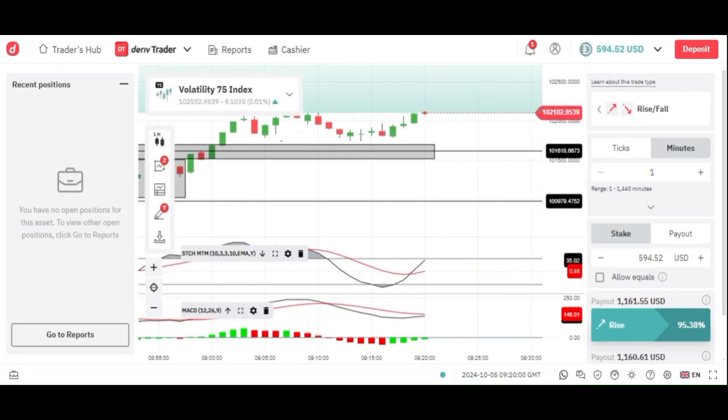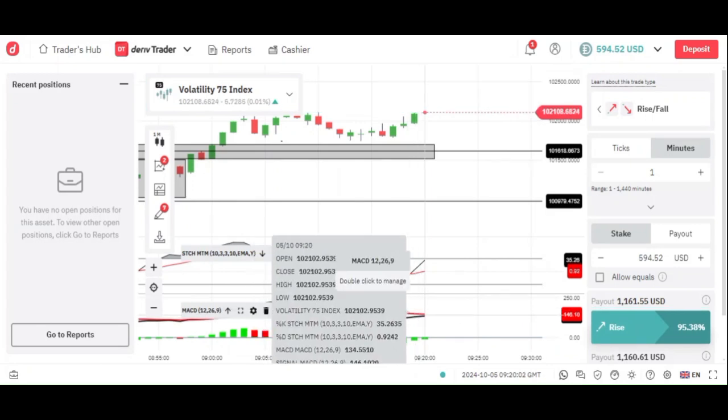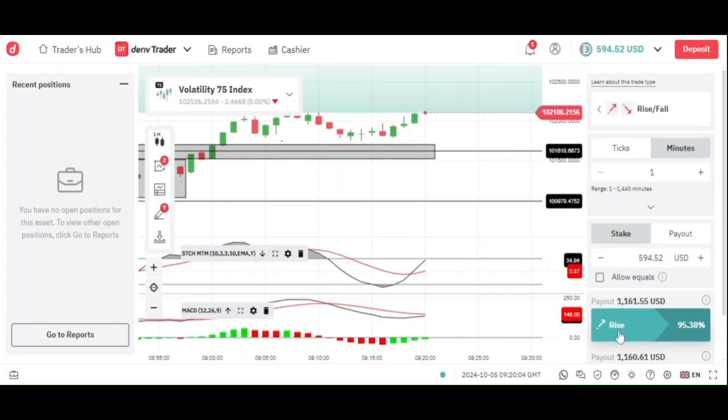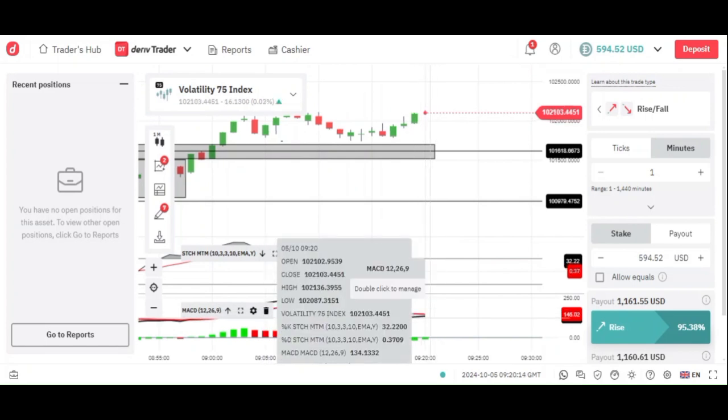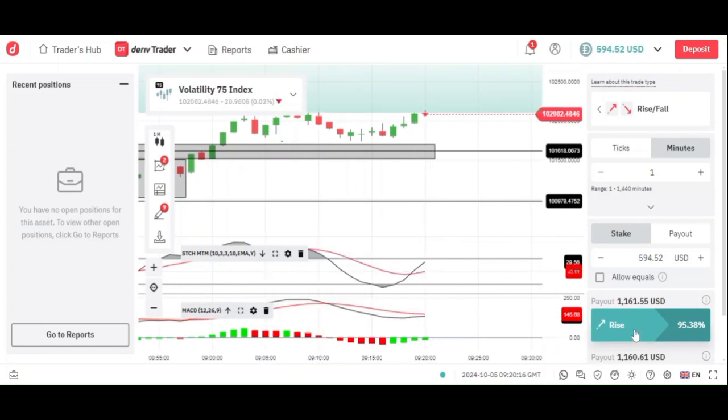No. So I wait for the MACD to close, then if it shifts, you can see it has crossed. So I'll be very ready to pick that trade when I see a slight movement on the upside showing a green formation candlestick. So be very careful before you take your trade. Always be patient. This strategy needs you guys to be very patient.